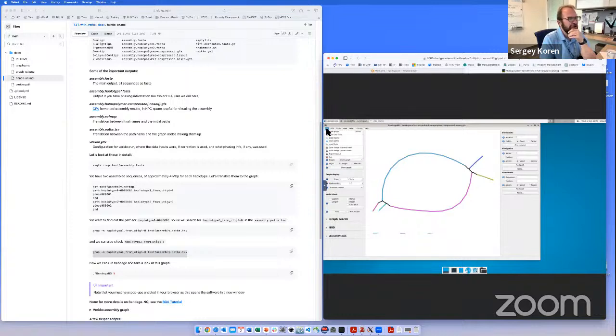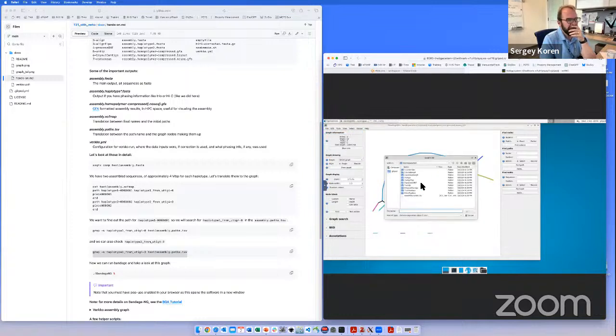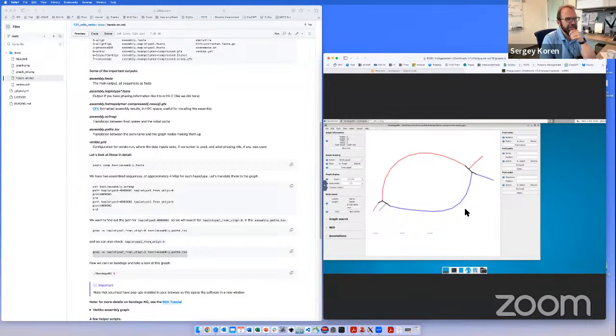And we can also load this CSV file that Verkko automatically produces for the colors. That's going to tell us which nodes are which. So this is the maternal haplotype, and this is the paternal haplotype, right? So it gave us the coloring for the nodes here that it derived.